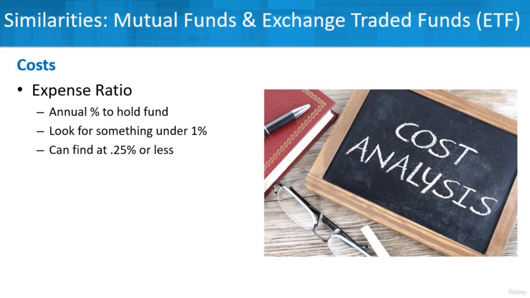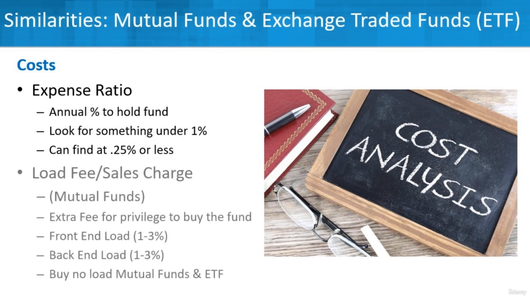In fact, there's a lot of great funds out there that you're going to find for less than 0.25% or less, or even almost zero, or even at zero. This is a new thing in the market, so be watching for these ultra low cost expense ratio funds. Understand that the expense ratio eats away at your return, because each year a little bit of money goes out for that expense ratio. But then again, you're getting that instant diversification.